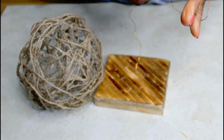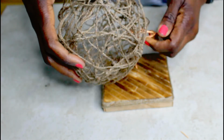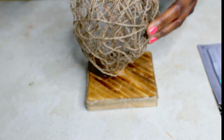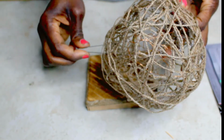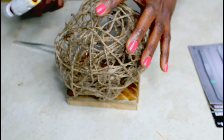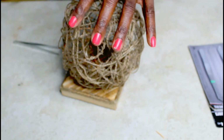Now it was time to insert the light inside the ball. I detangled the light, folded it a couple times, and then inserted it on the inside. I then used a tweezer from this tweezer pack I picked up at the Dollar Tree, to pull the strings apart to get it evenly on the inside. I then used small beads of hot glue to hold the ball in place.